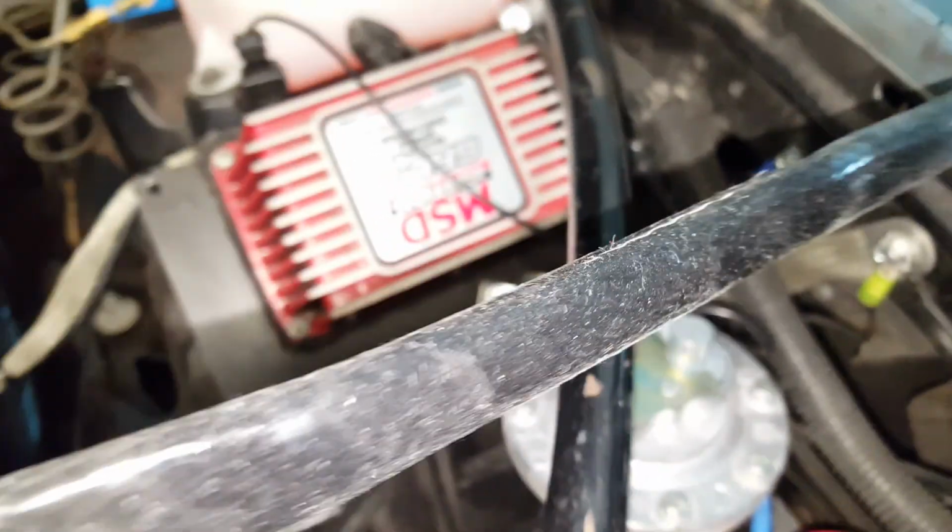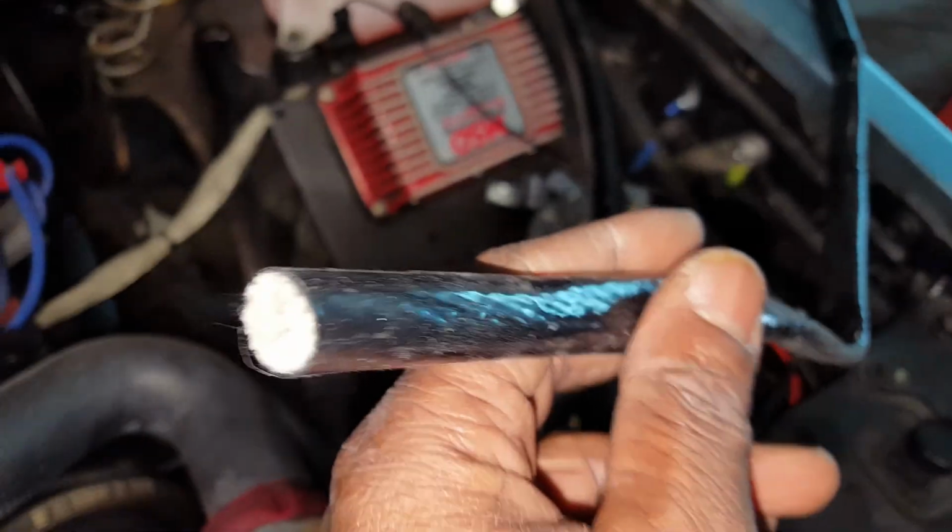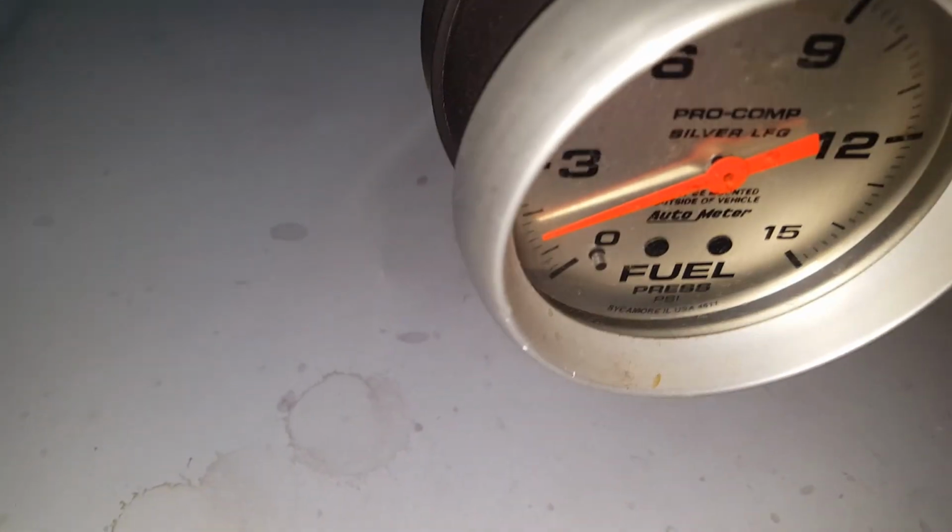I want to show something here. This is what I got off the eBay seller. This right here. Some heat resisting. I was gonna have this run along the outside, but this is fine for my mechanical fuel pressure gauge. Now this thing should read 7 psi from this point on, thanks to this adjustable fuel pressure regulator. Now the thing is, it's already set.